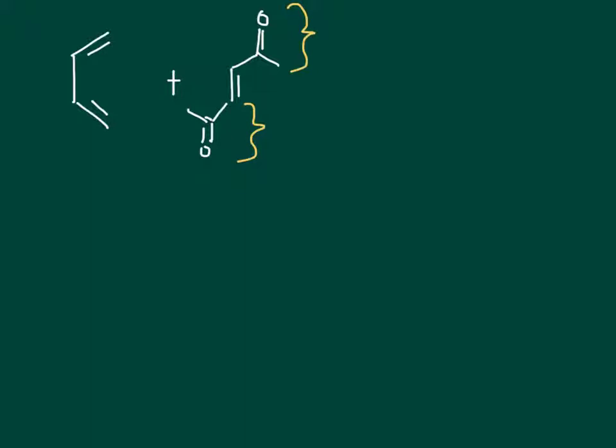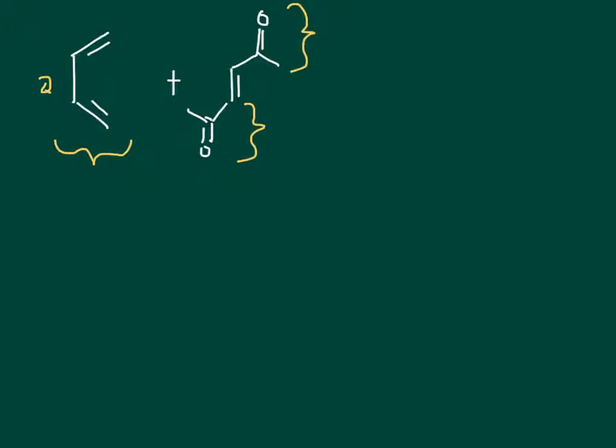Also, take note of the conformation that the diene is in. We can have rotation around the single bond, so this would be an S-cis conformation, and that's needed for the reaction to proceed. Anyway, let's get started. With the Diels-Alder reaction, we're going to have, as you might say, a merry-go-round of electrons. Well, we can start really anywhere we want. I've always tended to start with the diene.